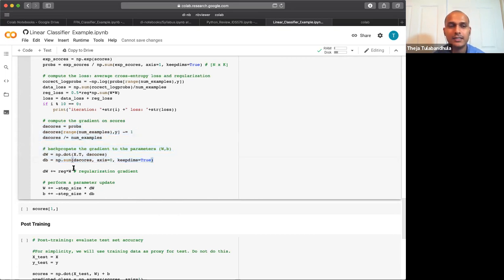And once we get the gradient, there's also another part of the gradient. Actually, this gradient also needs a gradient term from the regularization. So this was just the gradient from the data loss term for the W parameter. And there's also a gradient with respect to the regularization term, because regularization, if you see, is only on the W parameter. And there are some reasons for that.